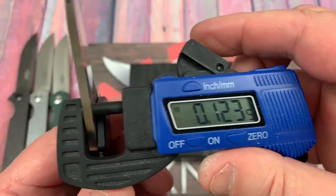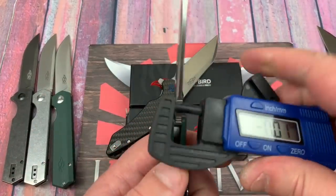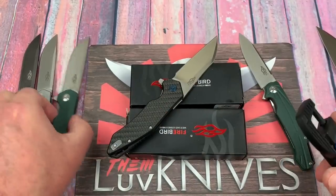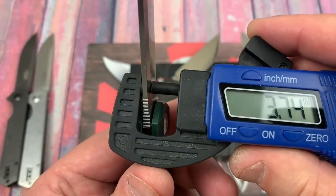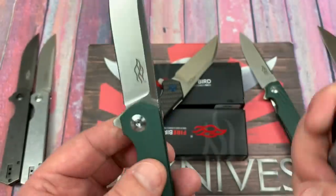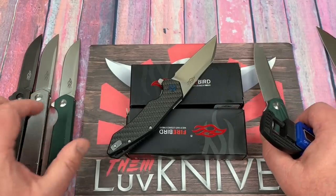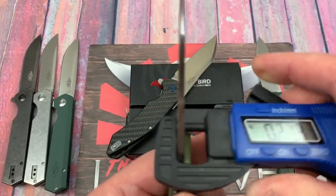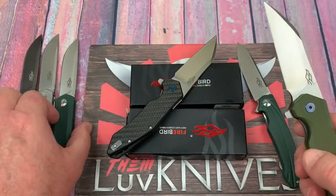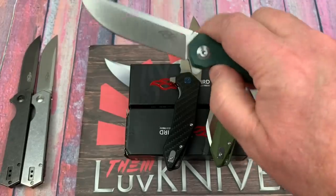Let's look at the blade stock. The FH31 comes in at about an eighth inch — 0.123 inches, 3.1mm at the thinnest and 3.5mm. Then at the fattest point, 3.3mm. Interestingly, 0.122 inches, 3.1mm thinnest, 3.5mm, 3.3mm at fattest. Go figure — thinnest blade stock, then next, then fattest. That's really strange. The drop on these is good too — gets past the detent ball.